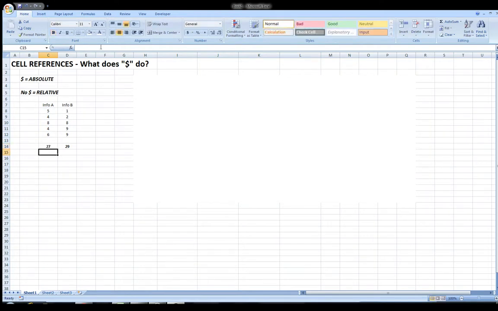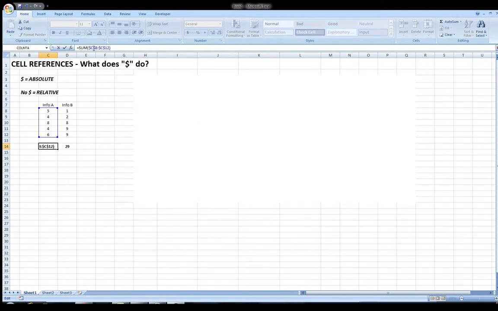Sometimes you also see summing done like this, where people are just going C8 plus C9 plus C10 plus C11 plus C12. But that's the long way of doing it, a lot more work than simply doing SUM. Now, dollar signs, which you may have seen in various formulas that you've created or in spreadsheets that other people have created, would be if these things look like that.